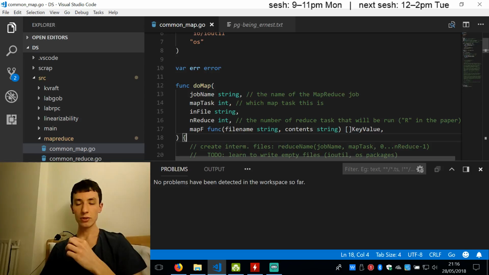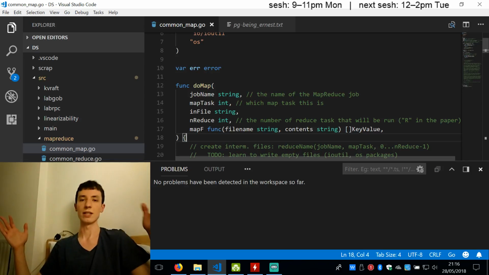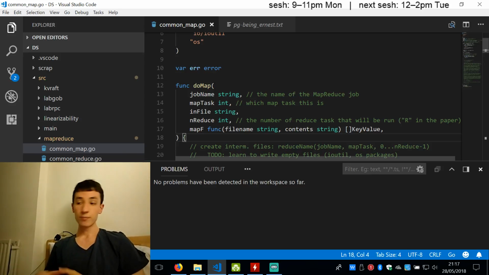What is output is a list of key values where the key is a word and the value is the number 1. That was how it works in the word count example. In principle, it doesn't have to be a ready-made list. It could be an iterator, something that sends over one value at a time just to make it faster, so you don't load massive blocks of lists in memory. It just flows, right? That's fine. That's not an important detail.